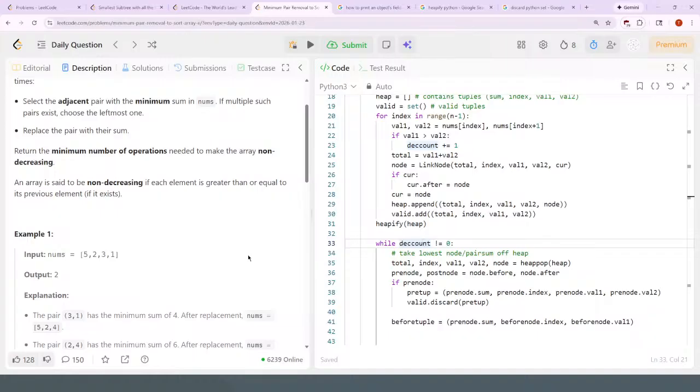Decreasing count needs to be 0. So if it's non-decreasing before, now it's decreasing, then that means it's a change. Or if it's decreasing, now it's non-decreasing, then it's a change. So it needs to be the comparison of val1 and val2, I think.